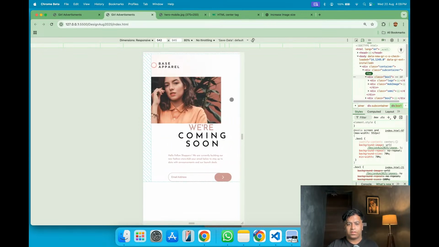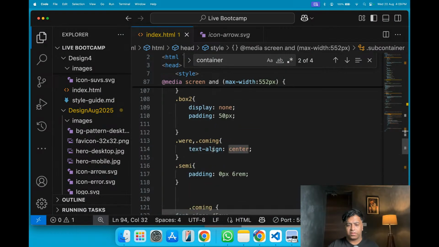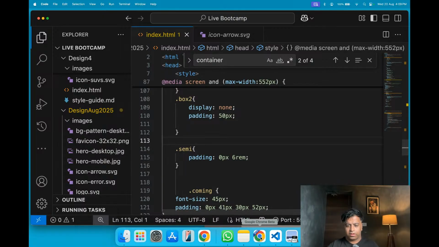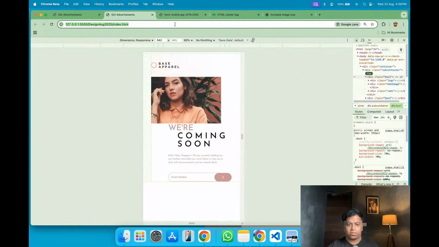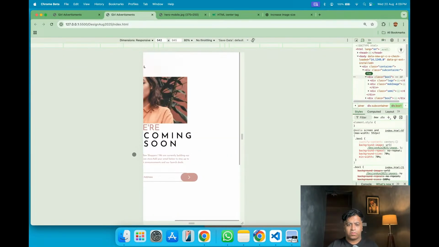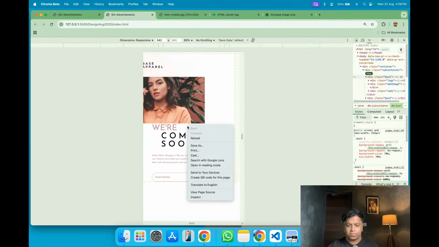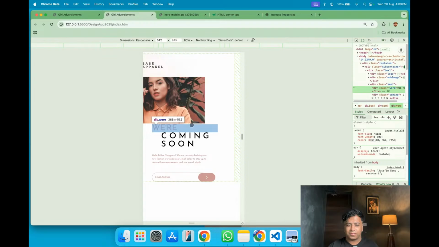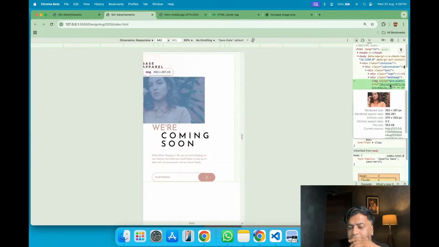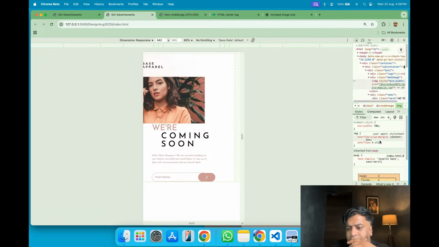Okay, let's remove the part of text align center. Let's delete it and let's check now how the things are coming. So now this is coming in the center. Just we need to fix the image. 100%.